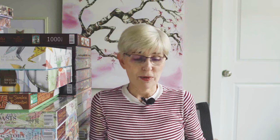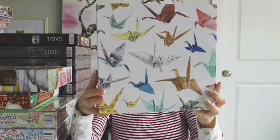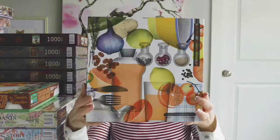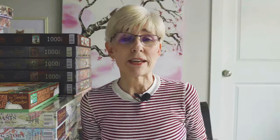These next three puzzles are from Cloudberries. This first one is called Flora — it's a thousand pieces and it is part of their brand new random cut range. These are apparently limited edition puzzles, so I love random cut and I jumped on these. This next one is also random cut, a thousand pieces, called Cranes — love the image. And this last one is called Kitchen. I've already put this one together and just had a ball with it. The quality of their puzzles and the boxes is simply outstanding. Love this brand.